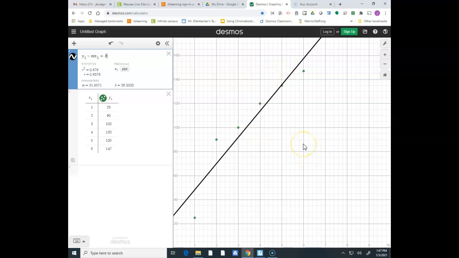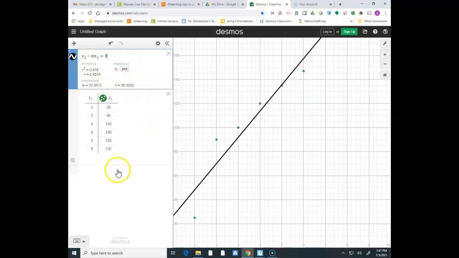So there's my regression line, okay? And we're going to take note of this regression line. What we want is the best fit line, the best fit equation, which is going to have the most points on and closest to the model that I'm doing. So I'm only hitting one dot right here. That one doesn't really look too great. And I'll talk about all this data in here in a bit, okay?